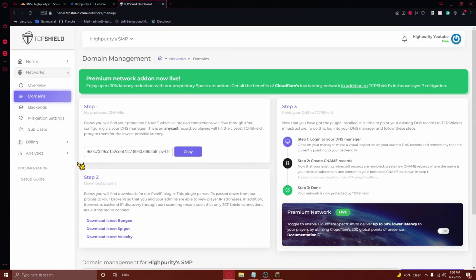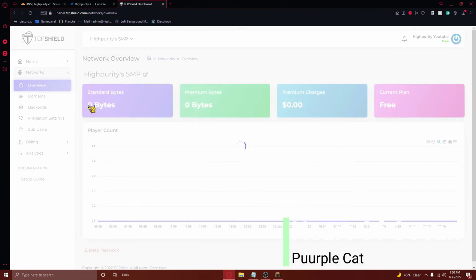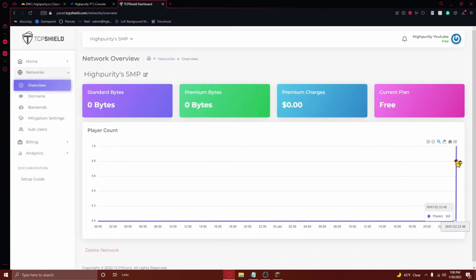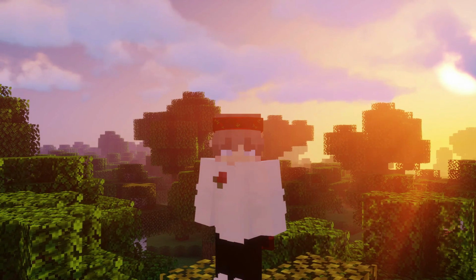Just to make sure you've done everything correctly and you are actually connecting to your server through TCPShield, you can go over to your TCPShield dashboard, and if you navigate to the Overview tab right here, you should be able to see an active player connected to your server. With this being successful, that ends the tutorial.